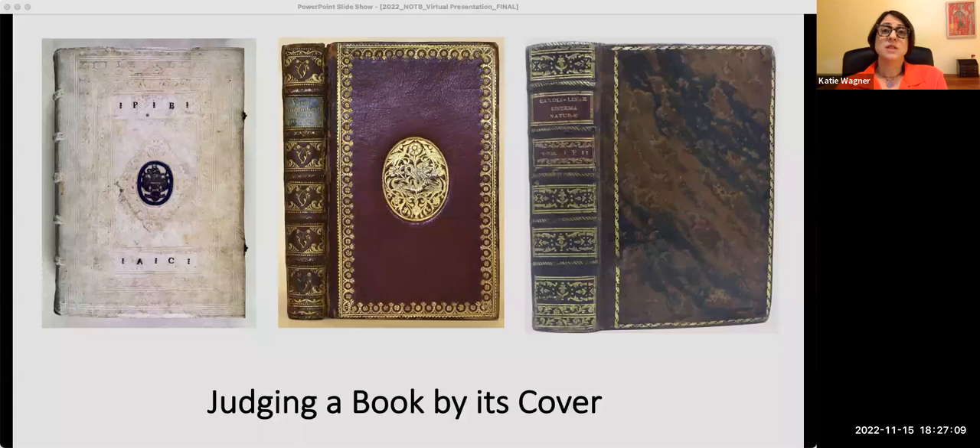The format of each book can suggest the choices, needs, and taste of the owner. A smaller book — small enough to hold in the hand — might be a book of devotion, while a large folio, necessitating a desk to properly examine, might be a book of reference. Remember that each book was made by hand, and the covering materials were individually selected to reflect fashion and utility, with decisions driven by the variety of materials available to bookbinders.